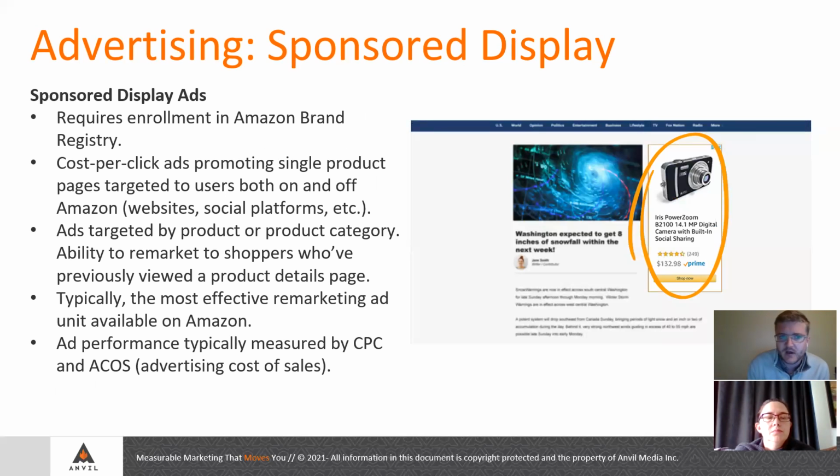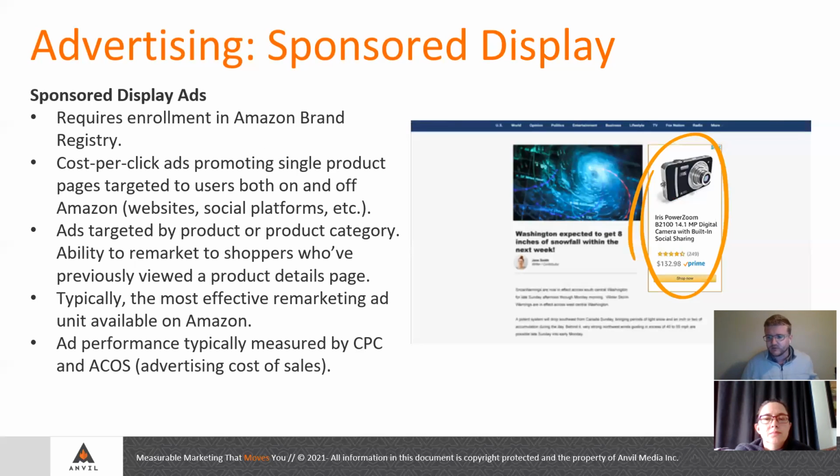Sponsored display campaigns, these ones are quite a bit different. This also requires enrollment in Amazon Brand Registry. The big difference here is where the ads show up. Sponsored display campaigns have the ability to serve to users both on and off Amazon, so they can serve impressions on websites across the web, any website enrolled with Amazon's demand side platform, which is a lot of websites out there, as well as social platforms.